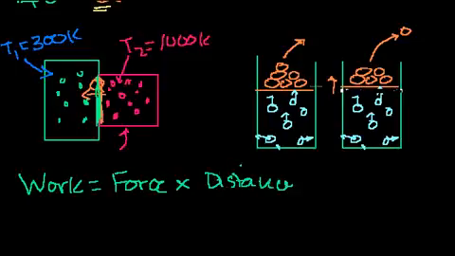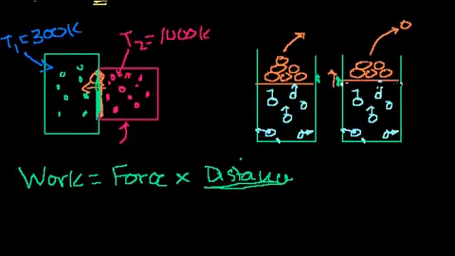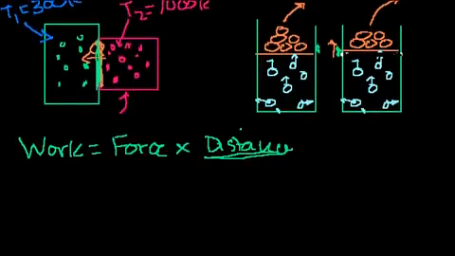So if I'm claiming that when this piston moved up a little bit, when I removed that pebble, this system here did some work, I'm claiming that it applied a force to this piston, and it applied that force for some distance. So let's figure out what that is and if we can somehow relate it to other macro properties that we know reasonably well. Well, we know the pressure and the volume, right? We know the pressure that's being exerted on the piston, at least at this point in time.